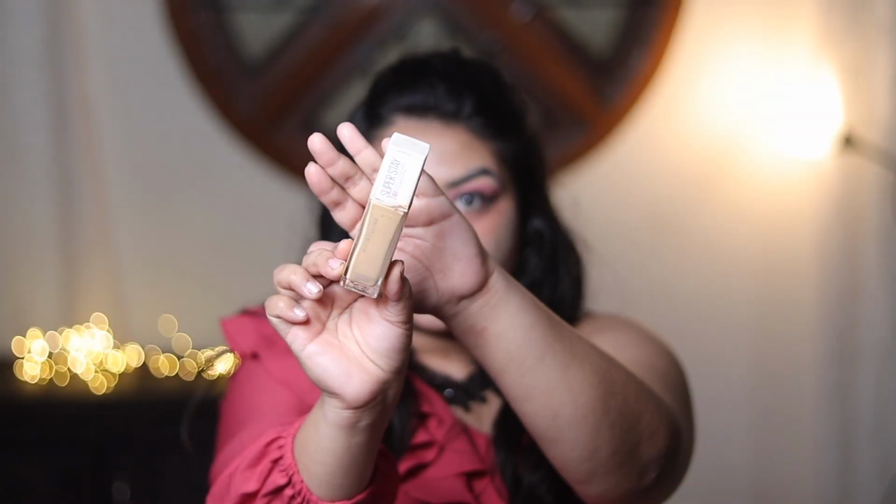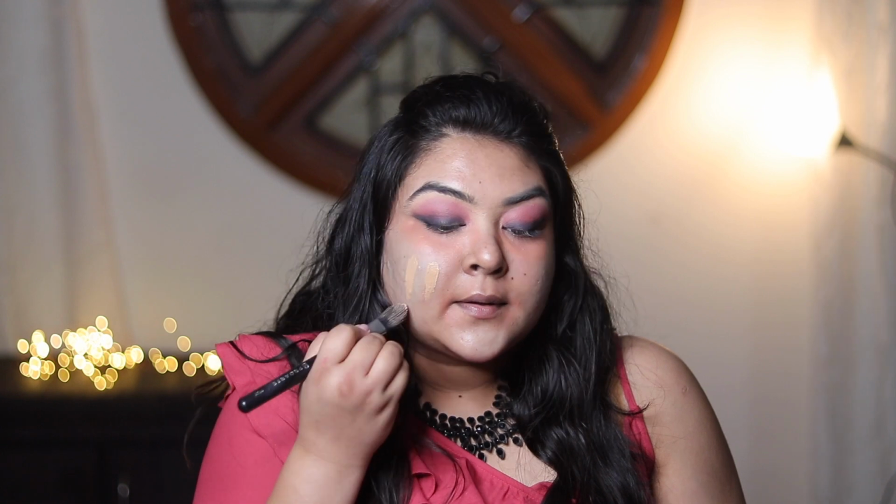For my base, I'm using Maybelline Superstay Foundation. I'm swiping it across my face and blending it with the damp beauty blender. Next, I'm using Maybelline's Age Defined Concealer and applying it under my eyes and all the high points.